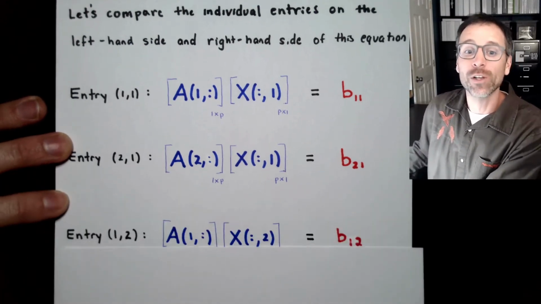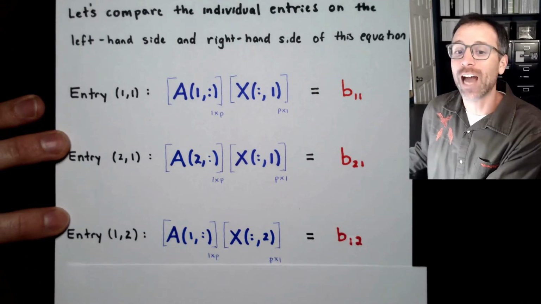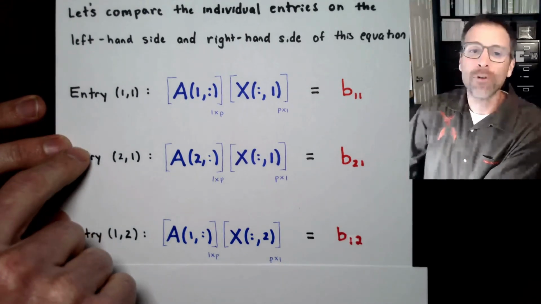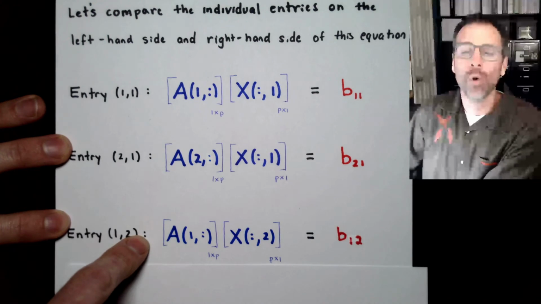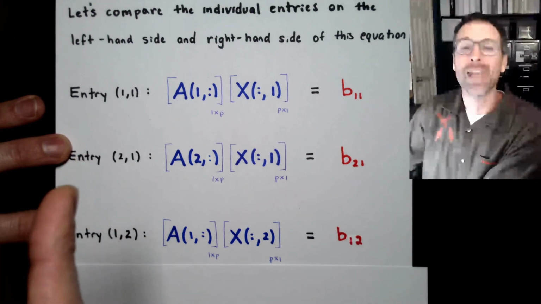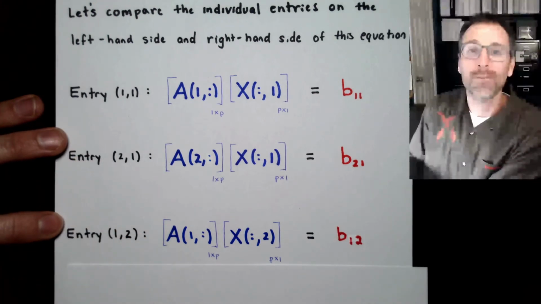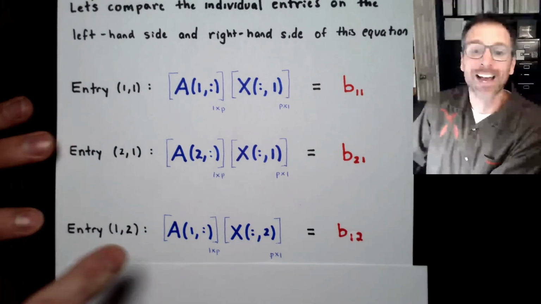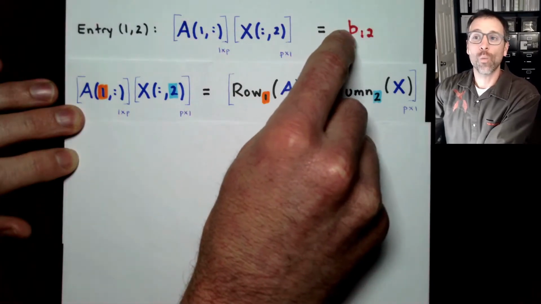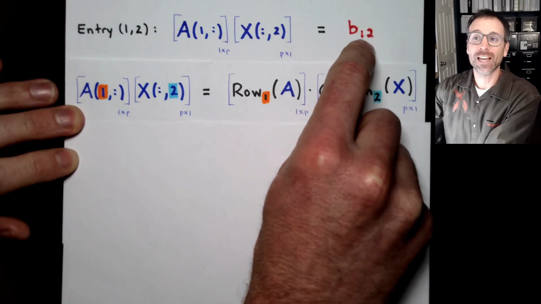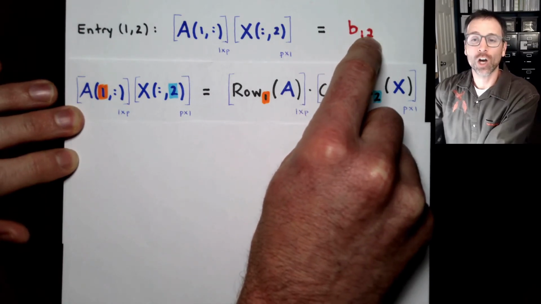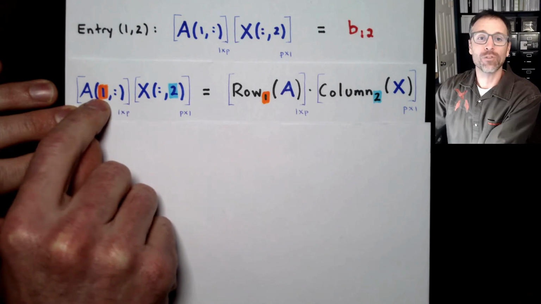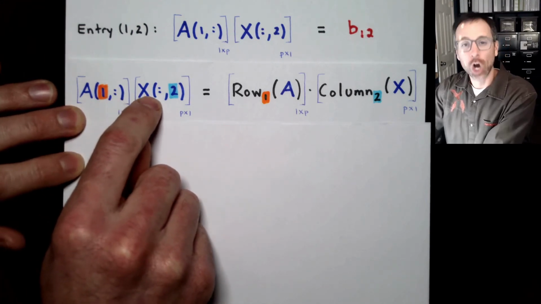On my end, generally, when I'm looking for a pattern and it's not evident, I like to do one extra. I think I'm pretty much ready right now, but let me do one more just to confirm my guess, and then I'll make it, right? In the absence of confidence, I'm willing to work a little bit harder to generate more intuition. Let's do that now. So here we go. We wanted to find entry 1, 2 of B. That means the entry in the first row, second column. Remember, we said that's going to be row 1 of A times column 2 of X.